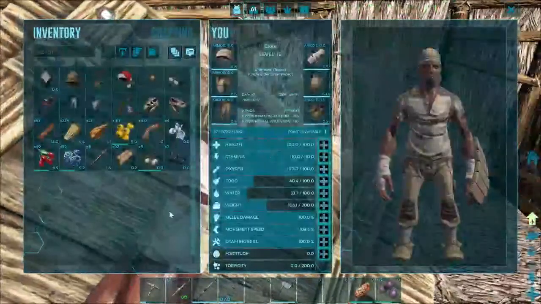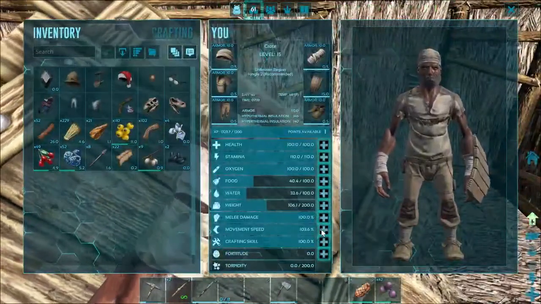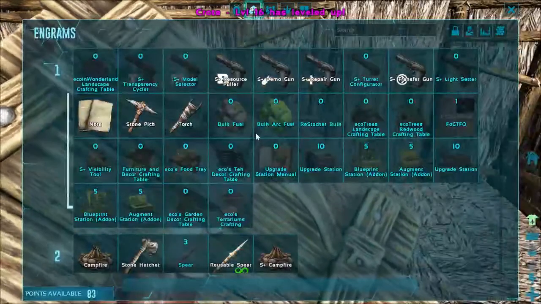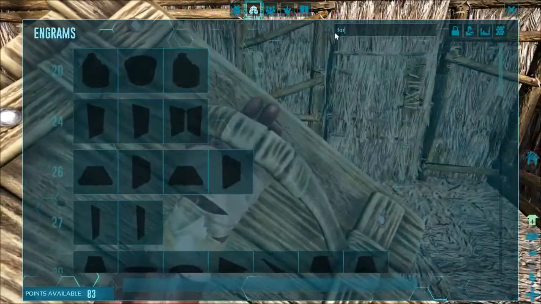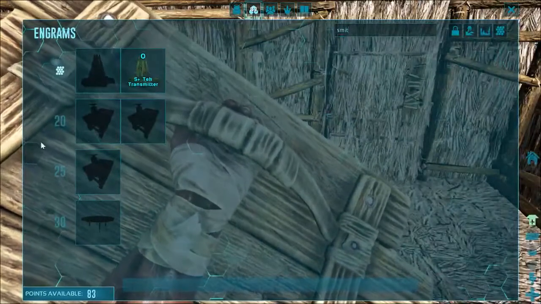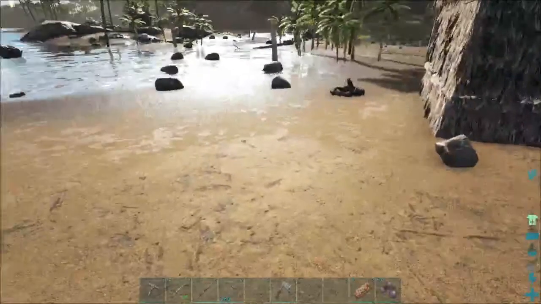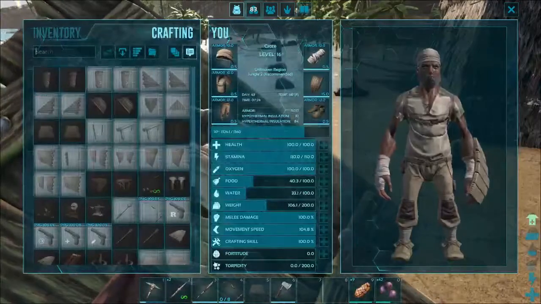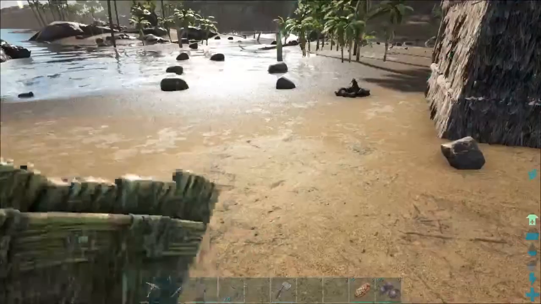Narcoberry X. Actually, let's look. What level are we? 15. Let's throw a point into speed. Uh, 20 for the forge. Seriously? Smithy is 20 as well. Okay. Well, we have a goal now. Oh, we did get bolas. And what do we need? Fiber? Nope, stone. I can do that.